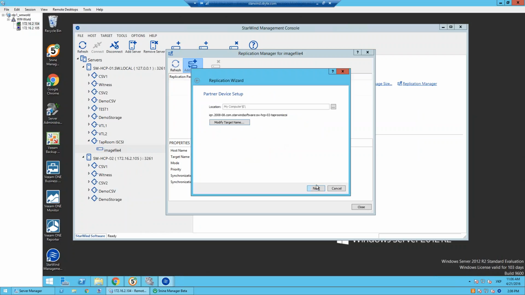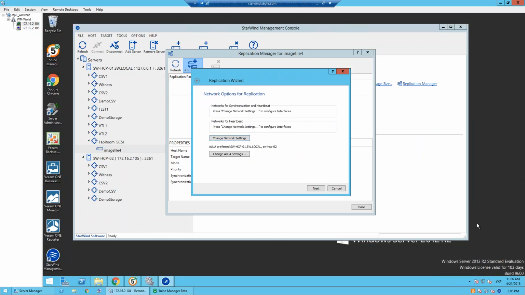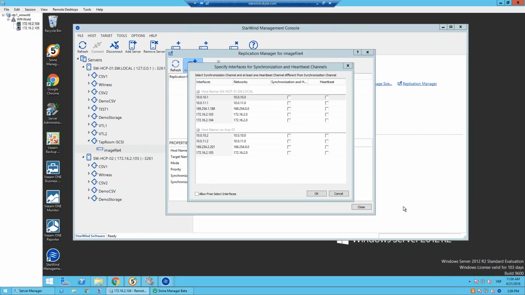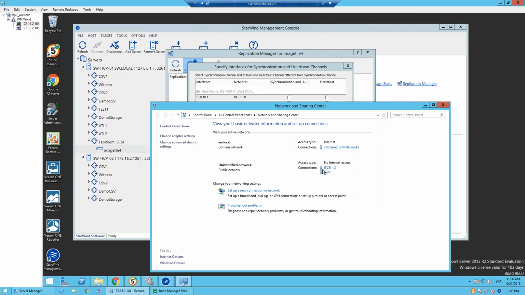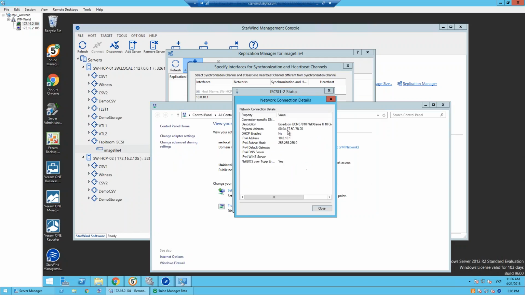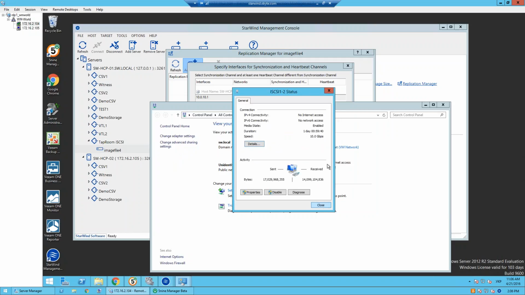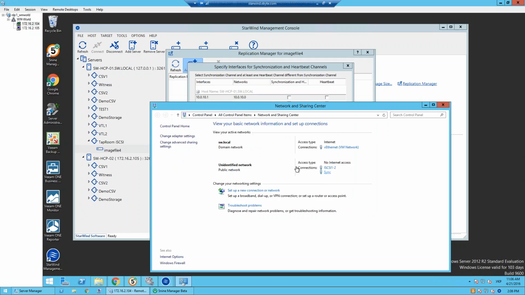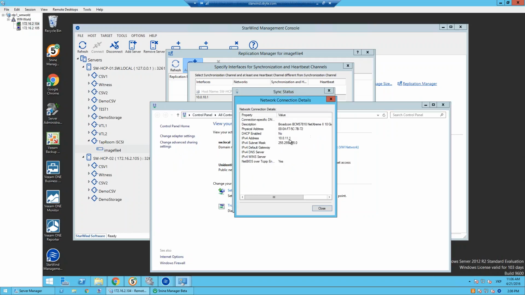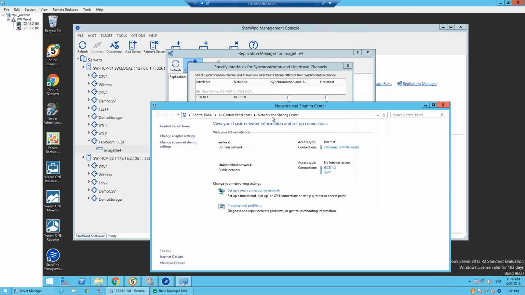Create new device. It's gonna reside on E drive, and here I'm gonna take a quick look at which is the iSCSI and which is the sync. So the iSCSI is 10 and the sync is 11. Yep.